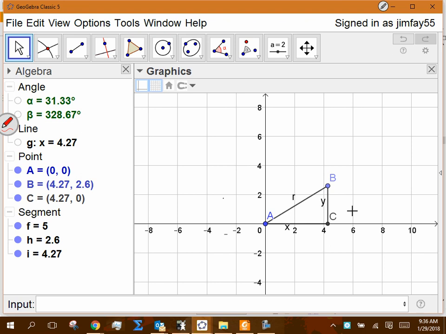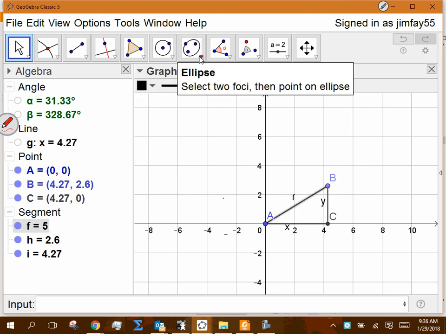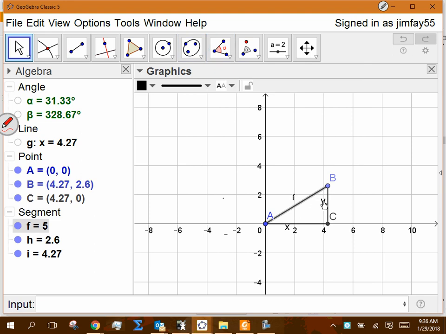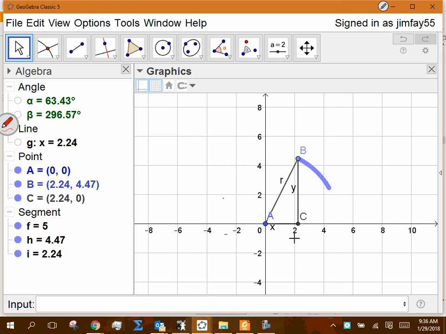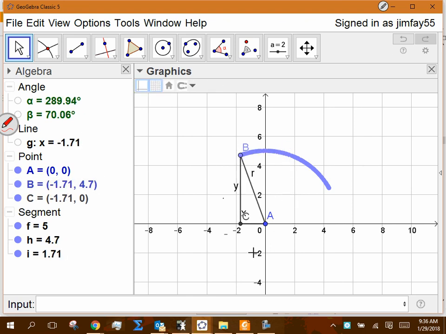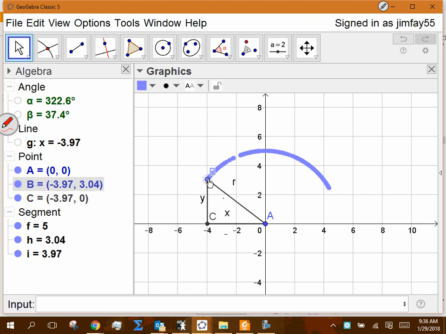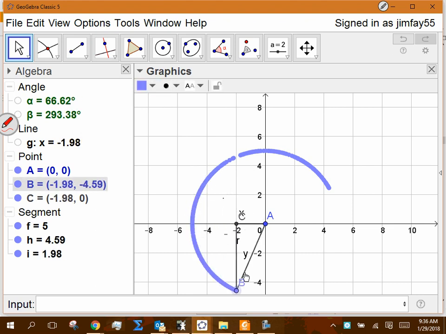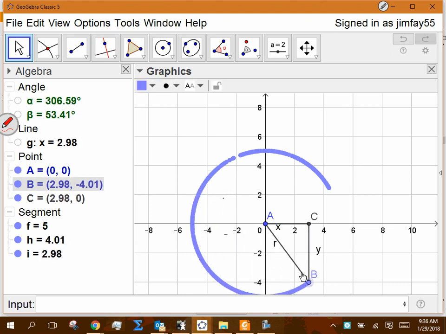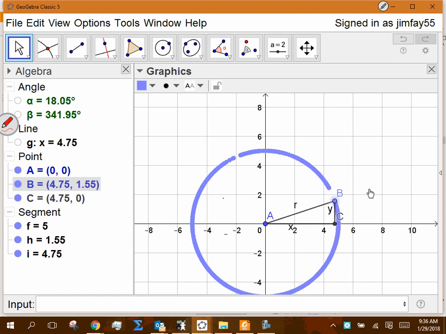If I look at that R right there, right now I've got that R. I think it's at 5 units. So it's 5 units long. All of these R's are 5 units long, so if I trace out all the infinite number of triangles that could be created with R being 5 units long, what do I get? Your circle, right? So R is the what of that circle? It's the radius, so that's why we use R.